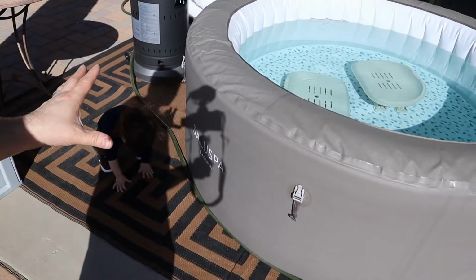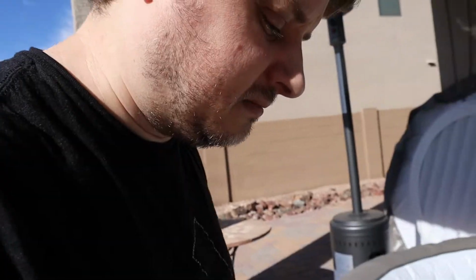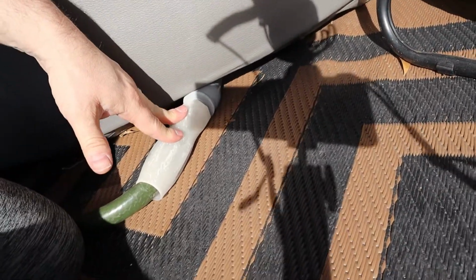Alright, once you've got the cover off, it's time to think about where you're going to drain the water. Now the first thing is, I've noticed when I look online, older versions of this Saluspa, not this model in particular, but inflatable spas in general. I think there's one called the Coleman Lazy Spa, and there's a bunch of others. Spas like this and this exact model have been renamed a bunch of different things. But anyway, older versions, they don't seem to have this pipe down here that goes underneath the spa and has a little hose outlet right here.